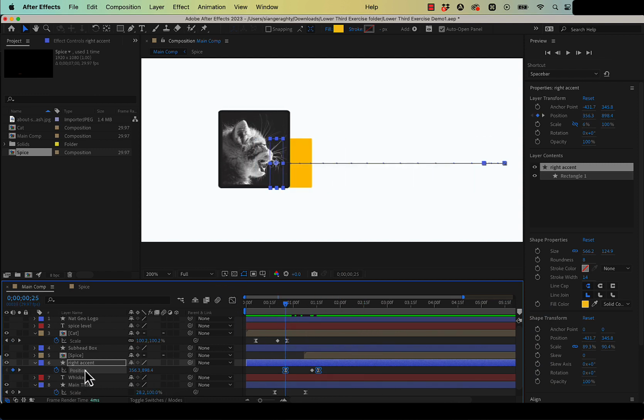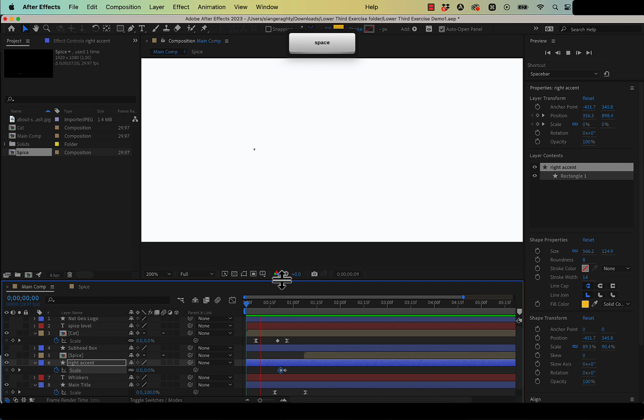And then we also want to have a scale. So basically at this point here, you need to press S for scale, and we need to set a keyframe for it. So at this point, it is 100% in size. And then let's backtrack a frame or two. And at that point, it needs to be at 0. So it's just going to pop on and move to the right and then settle. Perfect. So let's play this.